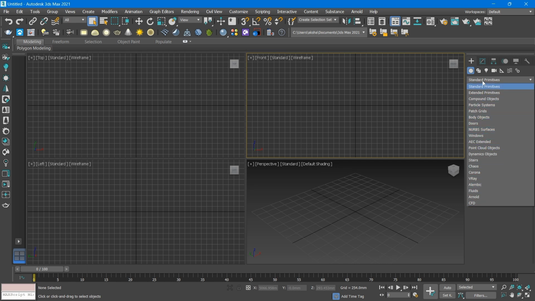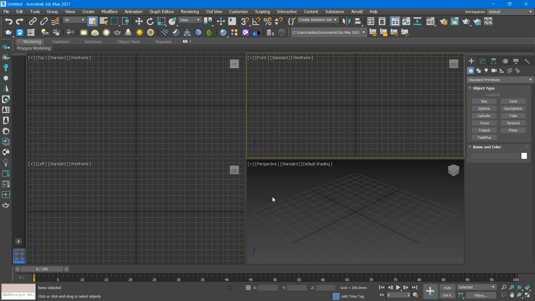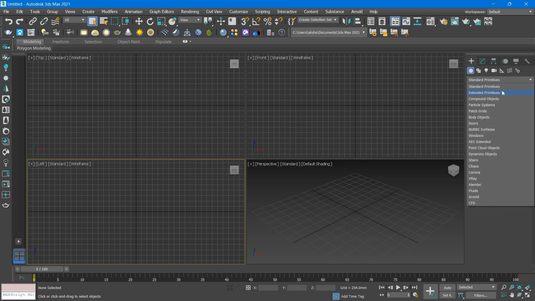I have found that many 3D modeling users, or you can say interior designers, are searching on YouTube and Google. They are searching for every modifier. They search what is morph modifier, what is compound objects, what is cloth modifier, and so on.